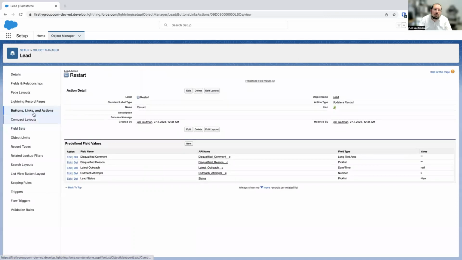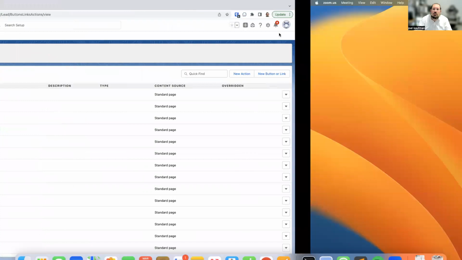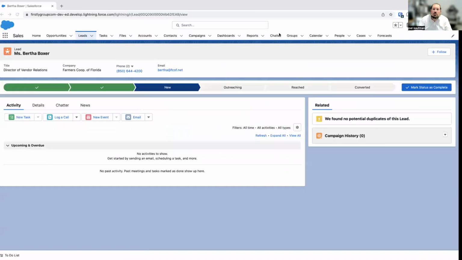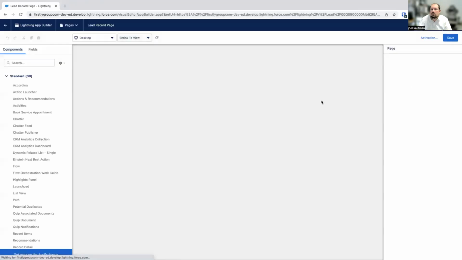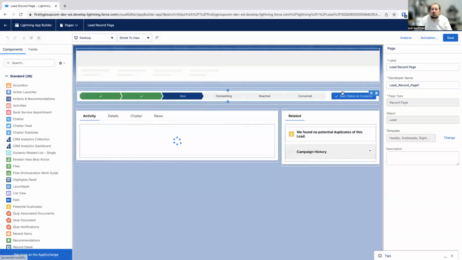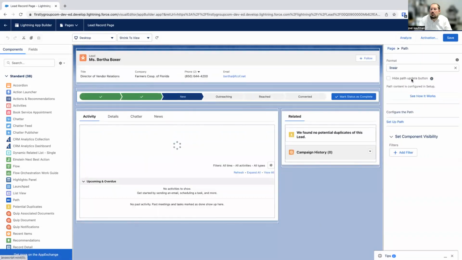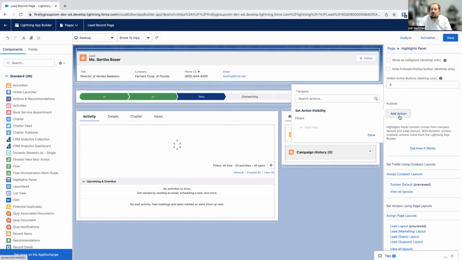Okay, so we have all our buttons. The next thing is we need to modify the page. So here's the page, and there are no buttons over here. So we'll add them. First thing is we'll have to remove this thing over here because we don't want the user to be able to move that. So we want to enforce the rules. So edit the page. Hide the update path, and then start adding buttons.